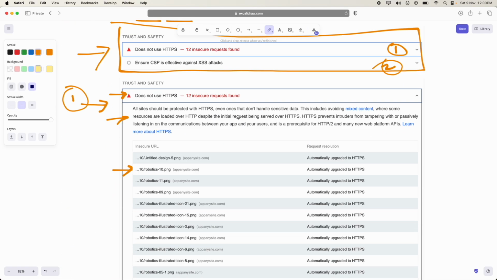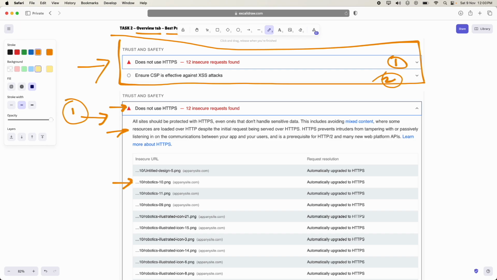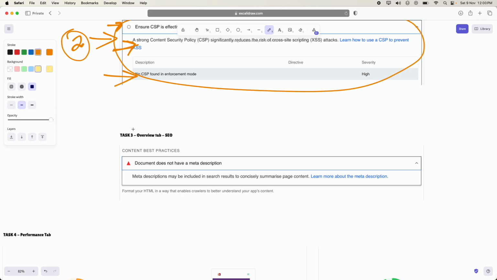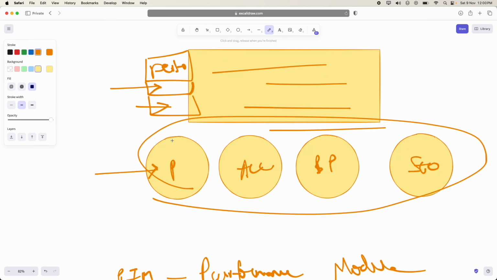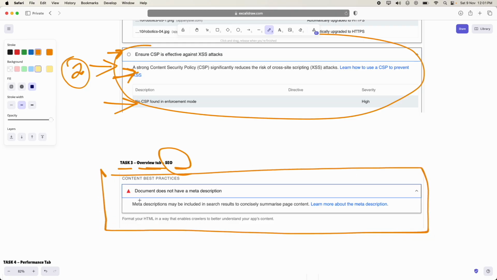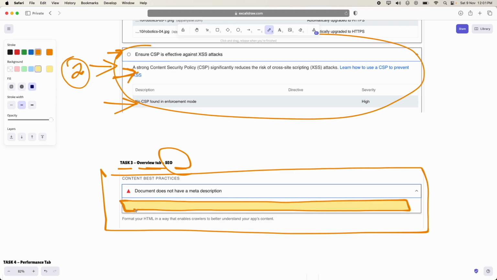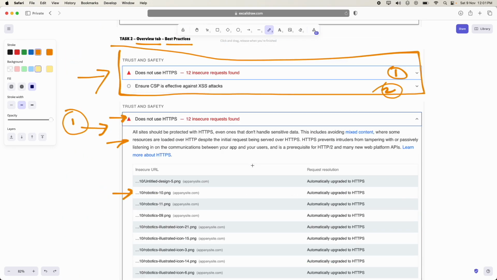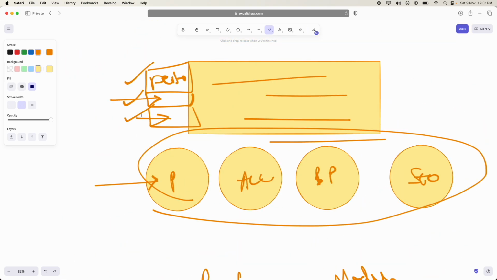So basically we can reuse the UI once it is given, or once we get the data from the backend. Okay. So coming to task 3, they are going to work on the overview tab, inside which they are going to work on SEO. So till now we covered performance, best practices. Now we are covering SEO. Inside the SEO we want to add a small accordion where if anyone expands it, we should get some small description which is there in the data which we get from the backend. Okay, so we covered all these 3 tabs.